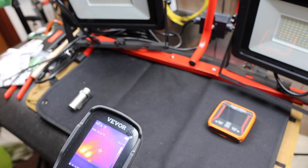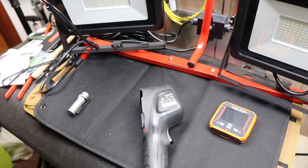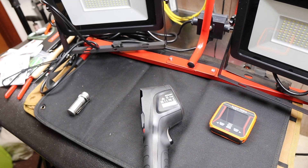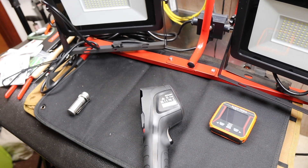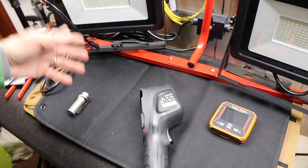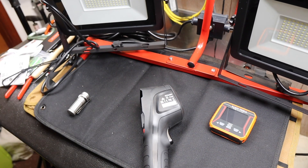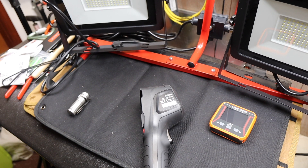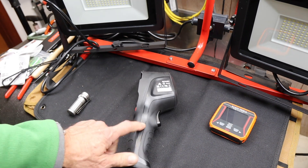I want to thank Vever for sending me this. They actually wanted me to look at this work light — it's a pair of LEDs. I'm going to do a separate video on it. I used to have a set of halogen Craftsman lights and got rid of them — I thought they were a fire hazard. Things would touch them or paint would land on them. They sent me these, I plugged them in, and I realized my whole life with battery-powered lights has been underwhelming. Getting back to actual plug-in 120-volt LED lights that blast out a ton of light is going to make a lot of jobs much easier than rolling my little Milwaukees around.